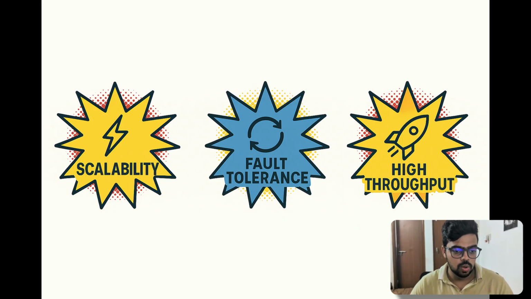There is also heartbeat communication between the master and chunk servers, and automatic re-replication, which makes the system more reliable and self-healing. And the last one is high throughput. Workloads like crawling, logging, and indexing run smoothly because clients read large chunks of data directly from the servers instead of bottlenecking the master server.